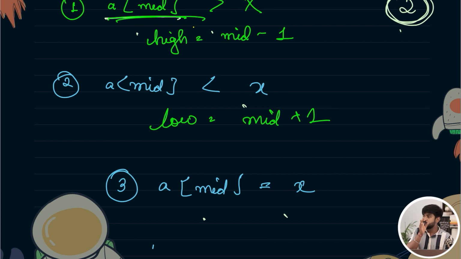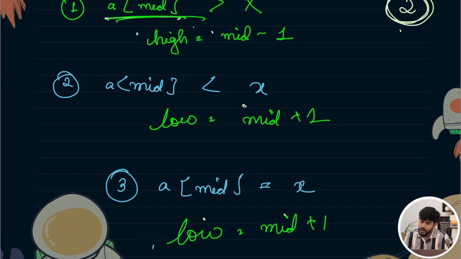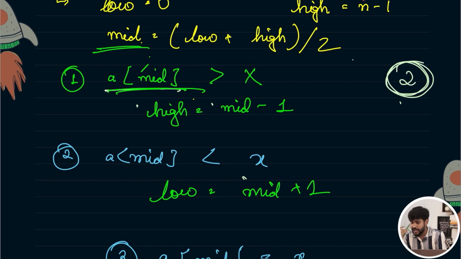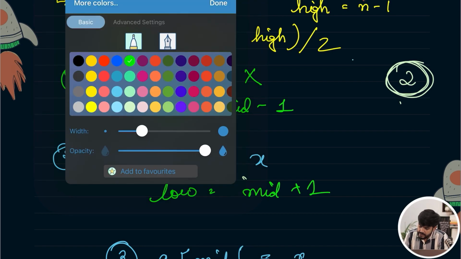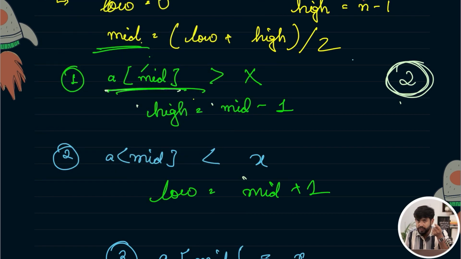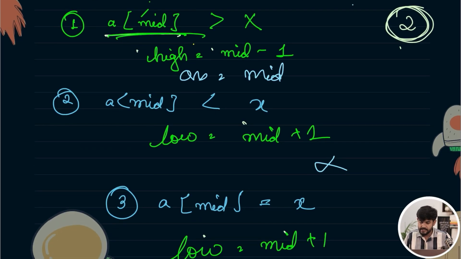If it is equal, it is equal, but we want one element greater. One element greater would lie on the right hand side. Right hand side means what? This is high, this is low. So right hand side means low would come to this point. Low is again equal to mid plus 1. What all answers can be our probable answers? A value greater than x is our answer. So we would only save the answer in this condition. Rest all conditions can never be my answer.